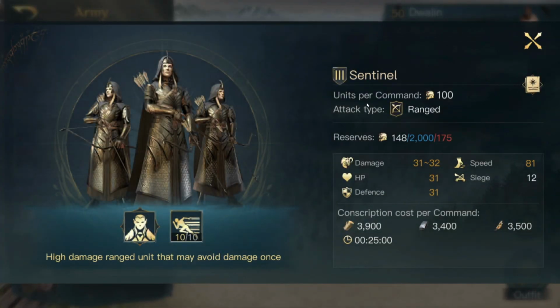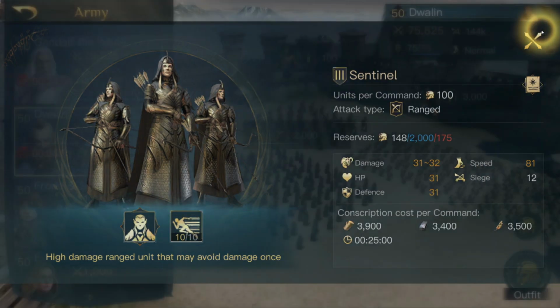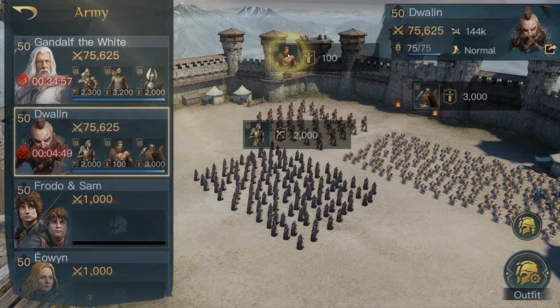But we also want to be running Sentinels, which I've seen a lot of people using. So I tried it out for myself, and I can understand why they're using it with Dwalin, because the evasiveness is extremely good. So I love running the Sentinels, and then the Bears.